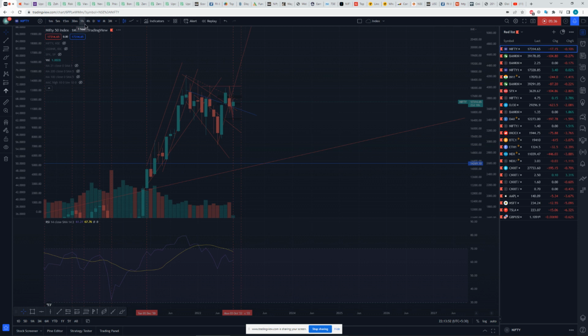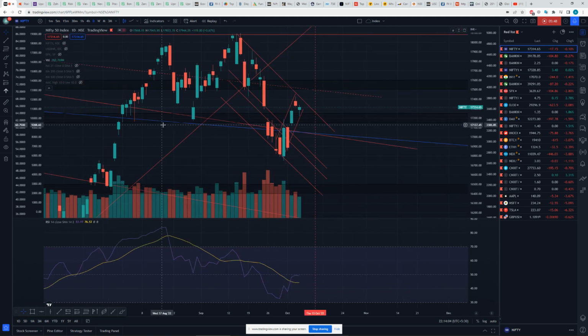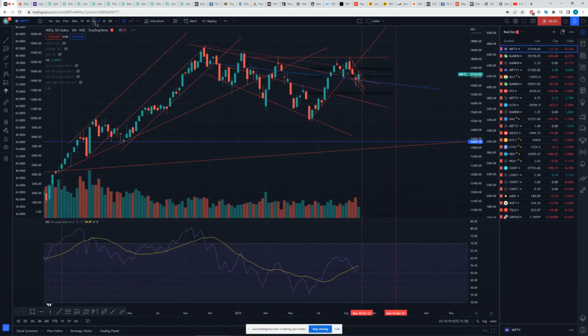And coming to shorter time frames, let's go into daily. Taking a little bit of time to load. Okay. In daily, we have broken out of an M pattern, which is a reversal pattern. And in terms of weekly, we are following a channel pattern. More than a channel pattern, I'd say this is a broadening formation that we are strictly following for the last four swings of the markets.